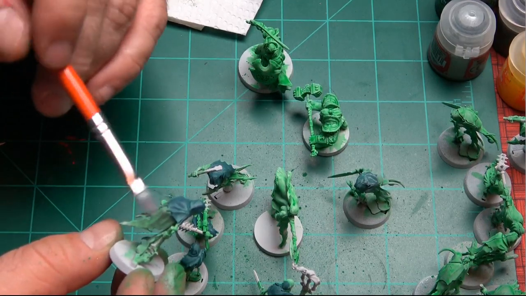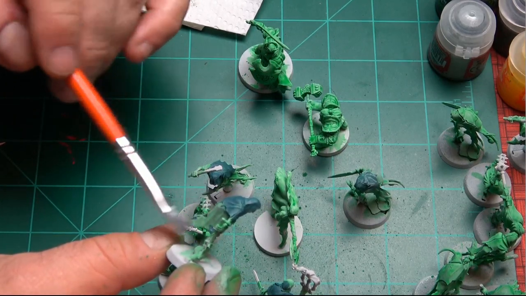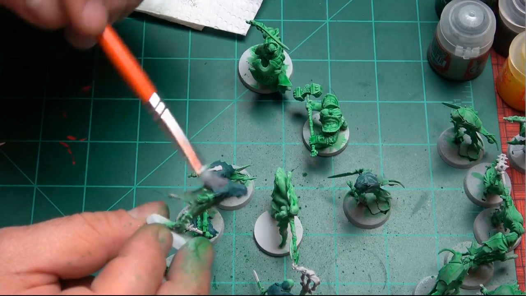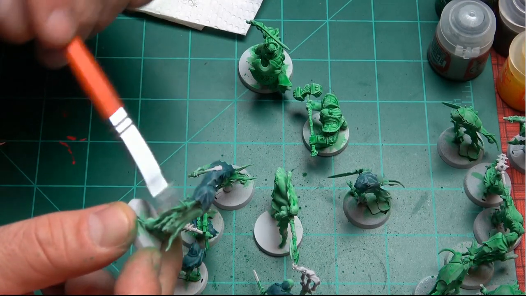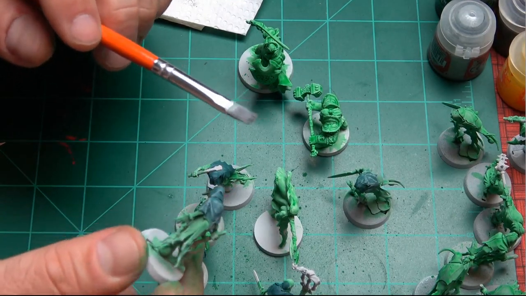Now here we are. Now, look what I'm doing here. Do you see how that's bringing out the color? I'm just hitting the edges there just enough to lighten that up. And then I'm going over the top of it. What's that color? Nighthaunt Gloom.